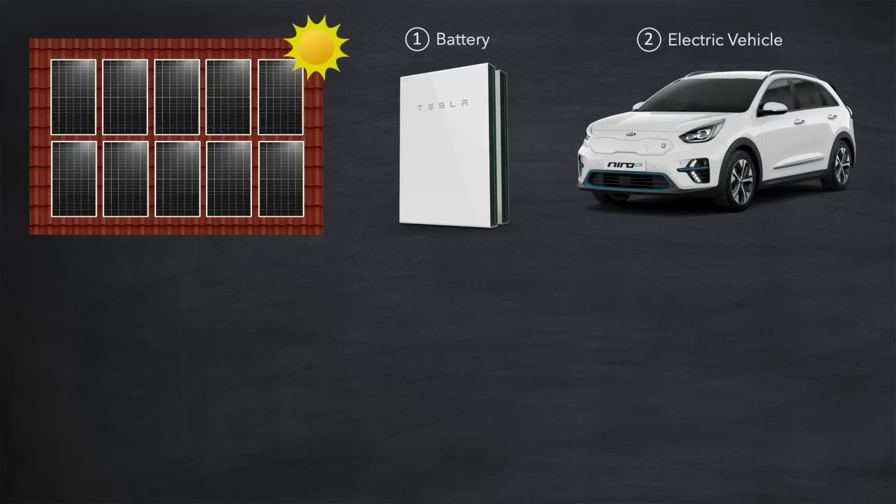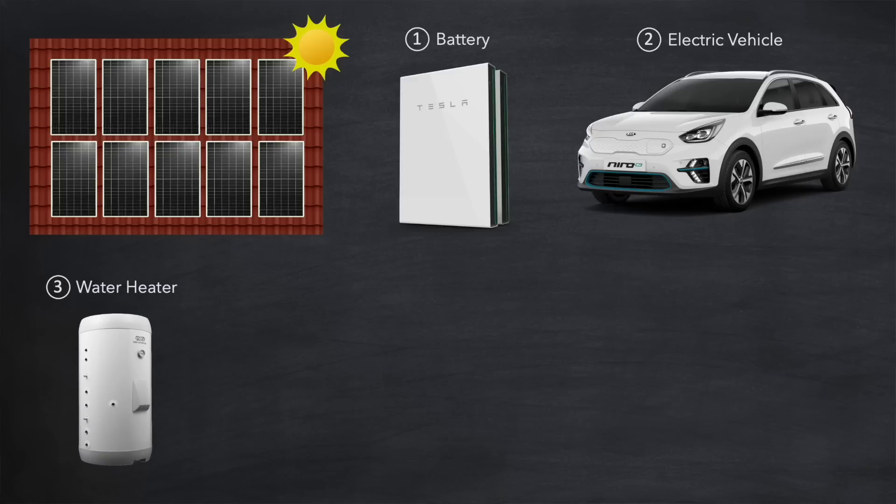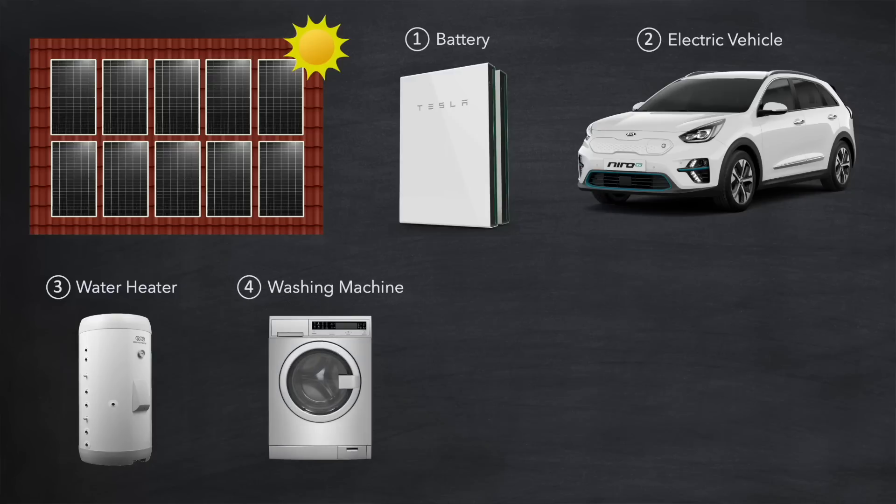If you have an electric vehicle, you can charge it. And EVs have large batteries, so could easily take all of your excess solar. If you have a water cylinder, you can heat your water with excess solar instead of using gas or other fossil fuels. And if you have washing to be done, whether that's your clothes or your dishes, you can get all of that done using your excess solar.